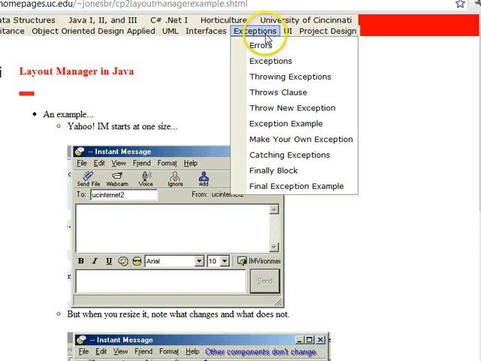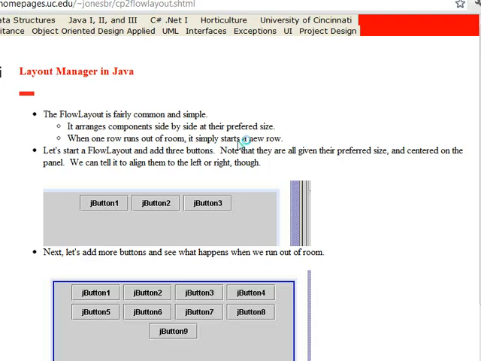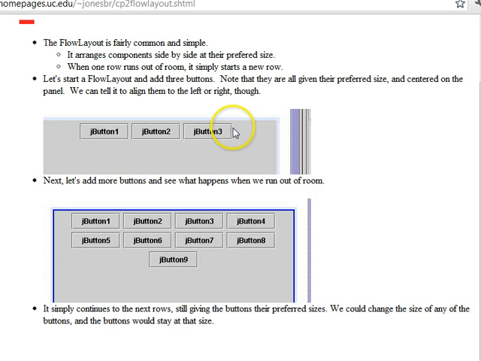Okay, let's look at a few of the different layout tools that we have at our disposal. And what's interesting is, I'm teaching the Android class this quarter as well. Many of these layout managers, we'll see in Android and in any other layout. I mean, these are common. The concept of a flow layout is something that we see in Swing, but we also see in other programming platforms as well. A flow layout allows us to put components on the layout and it will respect their size.